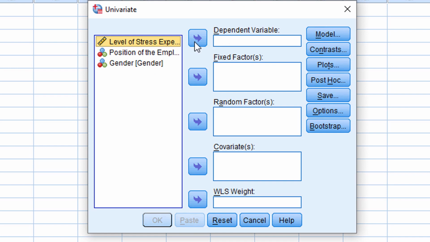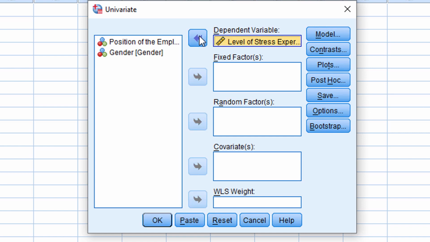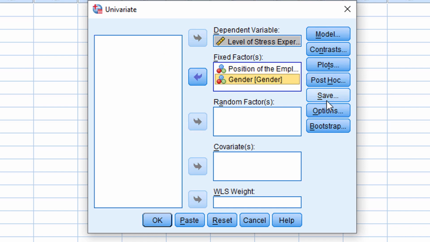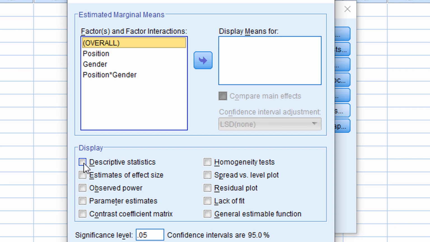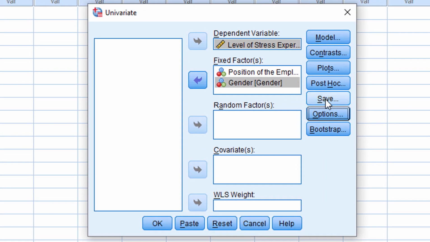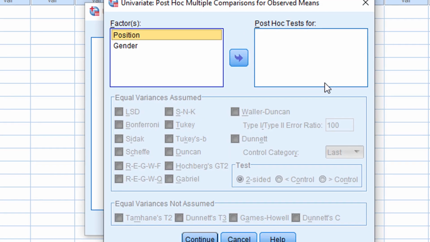Take your dependent variable to the dependent variable box and your independent categorical variables to the fixed factor box. Then we go to options, and choose descriptive statistics, estimates of effect size and homogeneity of variance test, then continue. Then we go to post hoc.